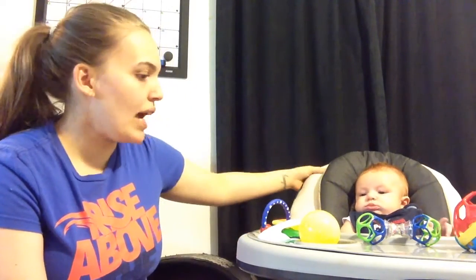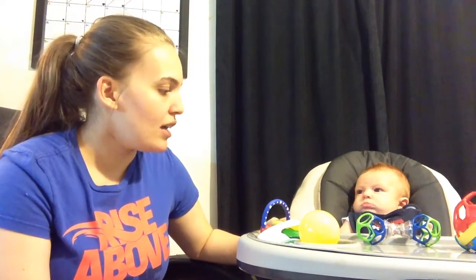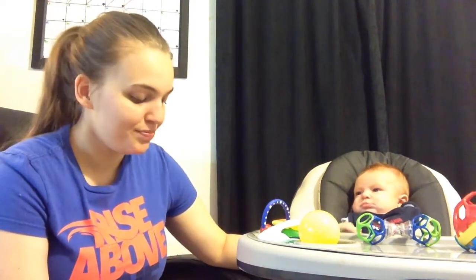When he's in the Moby, he has his head up and he's looking around. And so he just loves being in the high chair, especially when I'm in the kitchen cooking or cleaning or something. He's just sitting up super high, and it's great for him, and this high chair can recline, so it's not forcing him to sit up too much, and he can just look around everywhere, and he really likes being in the high chair. This is the Graco Blossom, the 4-in-1 high chair, and so this one is really awesome. We love it. He straps right into it great and fits it great, and so we love it.